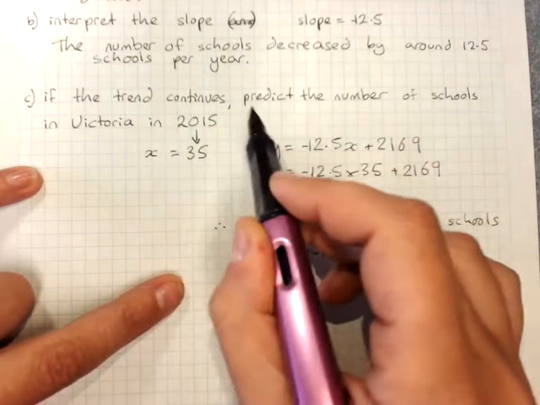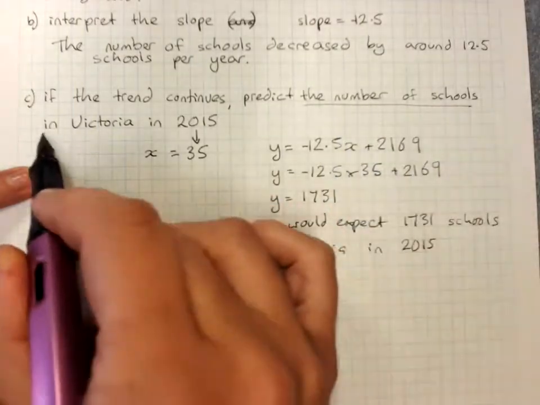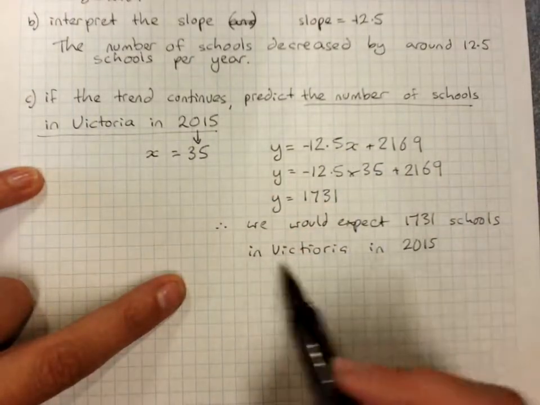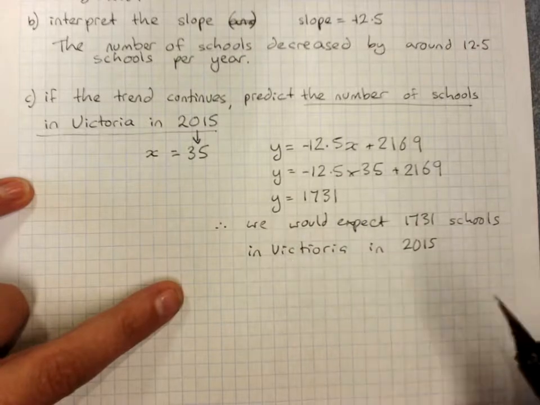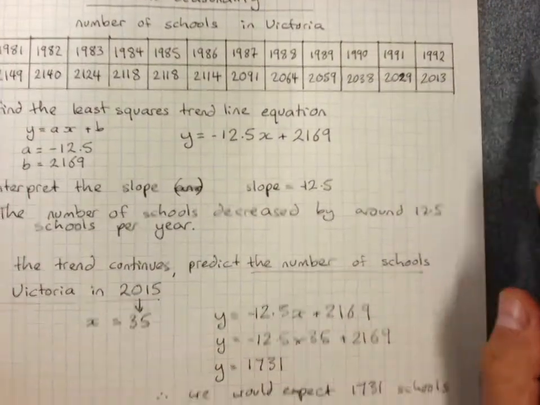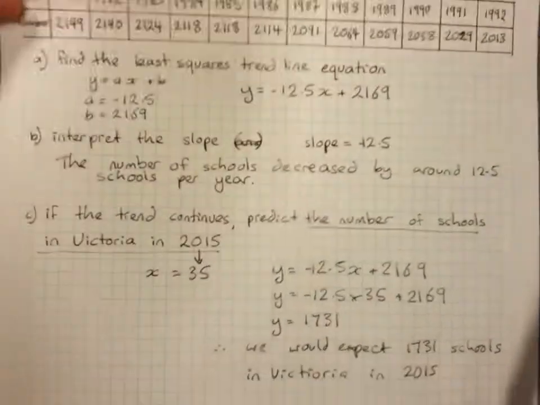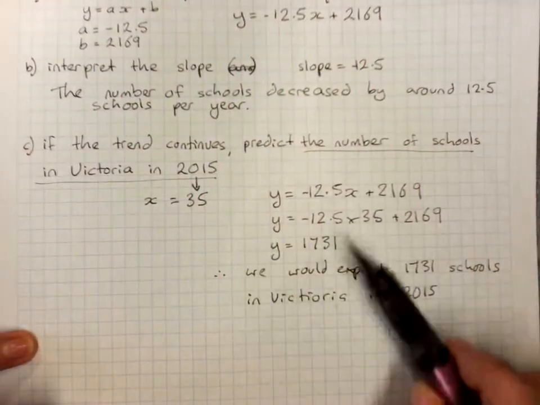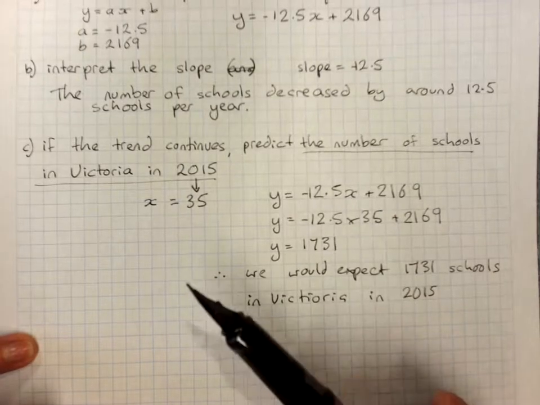Remembering that where the question is, the number of schools in Victoria in 2015, is what your answer reads as. Remember that this is extrapolation, quite a fair way out from the data. And so if you had spare time in a test and wanted to comment, or if they asked about the validity of your result, you would say that it's extrapolation and we can't be sure this trend would continue that far outside our data.